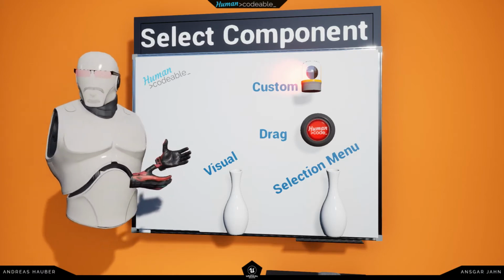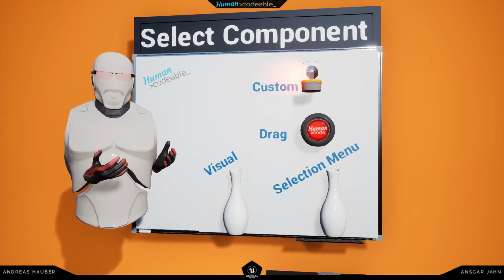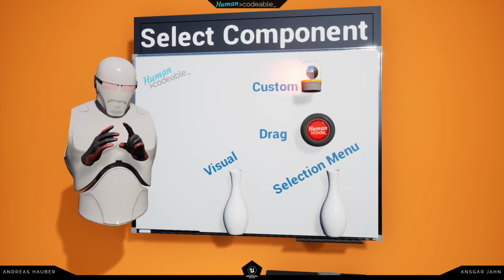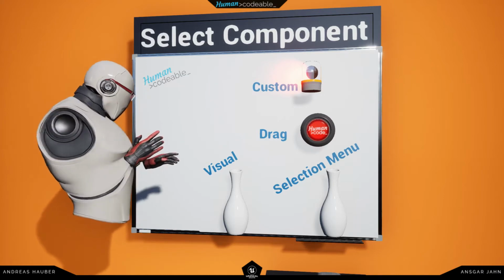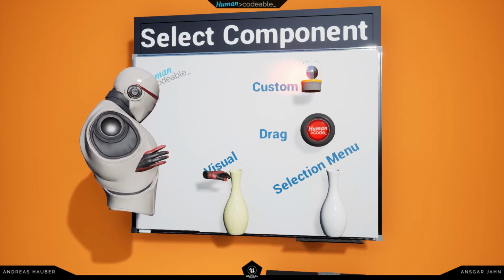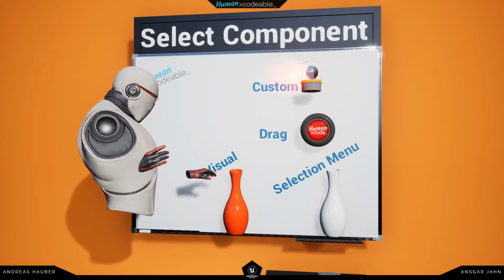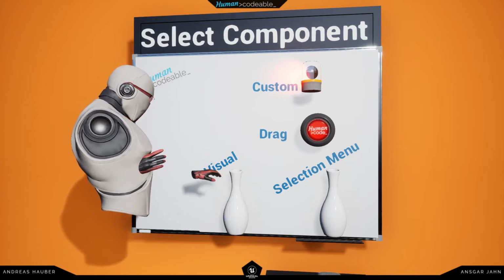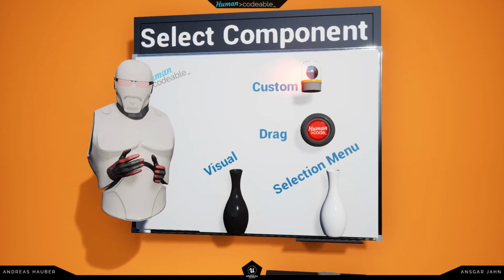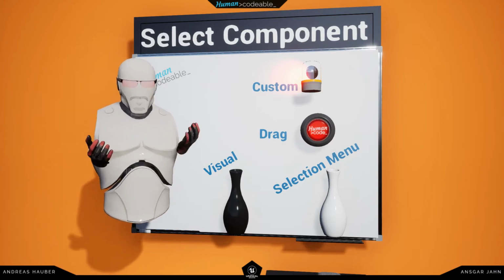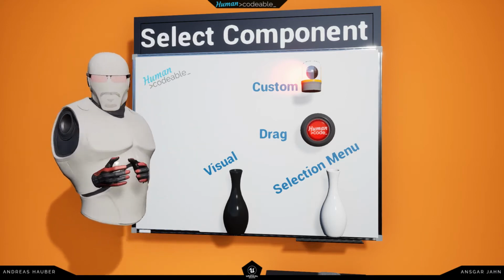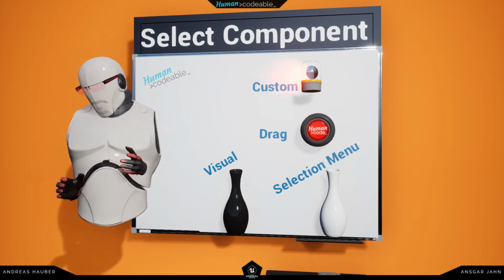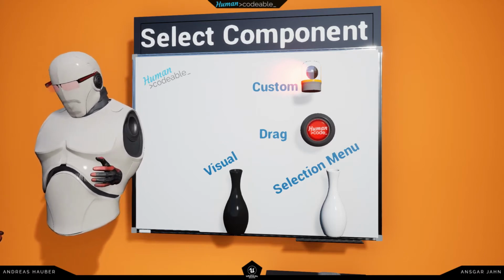Here on the vase, I also have the Select component, and it is set to interact with the visual component on the same actor. So the hands also have the option to select using the pointing finger. So by extending that and pointing at the object itself, I can interact with the Select component, which in turn interacts with the visual component, which then cycles through the different colors of the actor just by pointing and tapping on it. Be careful with this option though, because you may accidentally interact with elements that you didn't want to. So having the pointing finger option is not always the easiest or cleanest way to interact.